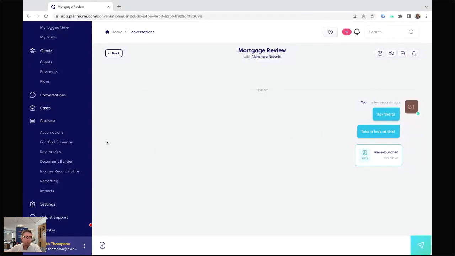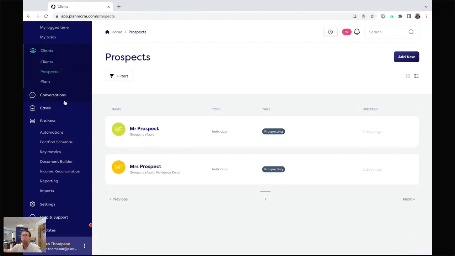So we've covered document builder, tagging, automations, workflows, conversations. Now, wouldn't it be really handy if, let's say you have a prospect that's come into your business? Wouldn't it be cool to actually build a way that you could automatically do a bunch of things whenever that happens?